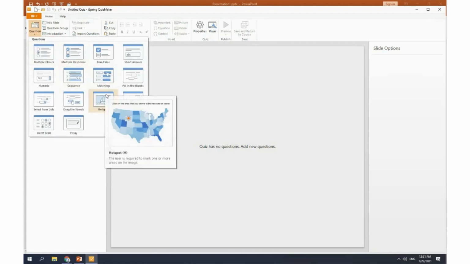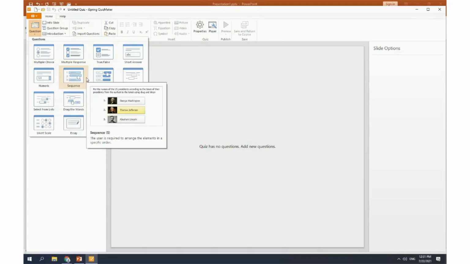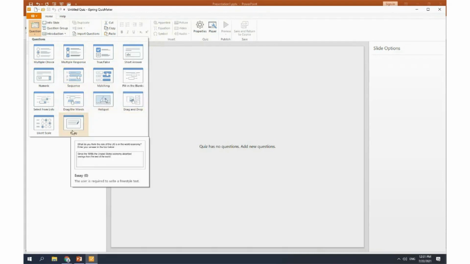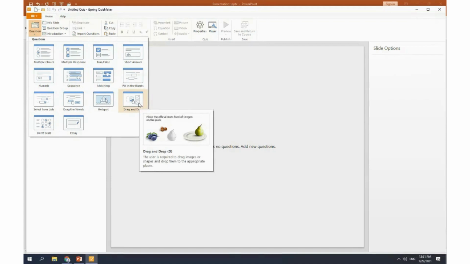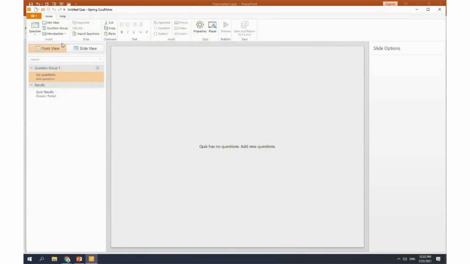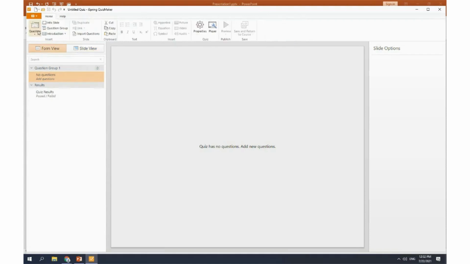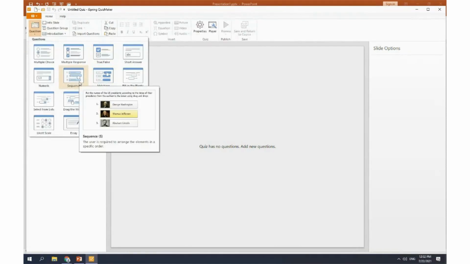You can see 14 different types of questions: multiple choice, true or false, sequence questions, essays, and my favorite, drag and drop question. It gives you almost unlimited possibilities to create effective and pleasant looking assessments. And it's super easy. In the iSpring Quiz Maker, you can switch between two editing modes. Use the form view to quickly enter question and answer text, and the slide view to change the appearance of the slide. For my first question, I will go back to a form view, select question, and use sequence question.